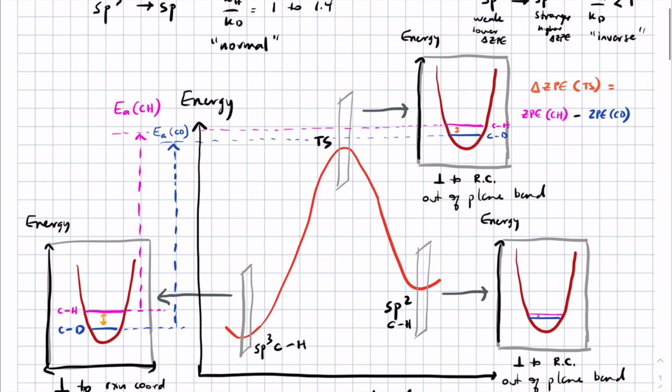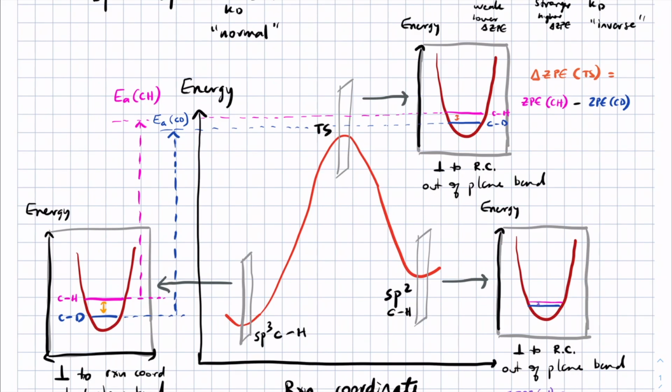So here's an energy diagram. Again, don't worry about copying it down in your notes. The notes will be posted to Learning Suite. We're showing a generic reaction coordinate diagram where we're moving from an sp3 hybridized carbon-hydrogen bond to an sp2 hybridized carbon-hydrogen bond through a transition state. We're taking a cross-section of the vibrational modes available in the starting material for this carbon-hydrogen bond. Here's that vibrational energy well. Here is a carbon-deuterium bond. Here is a carbon-hydrogen bond. Carbon-deuterium has a lower zero-point energy due to its larger mass.